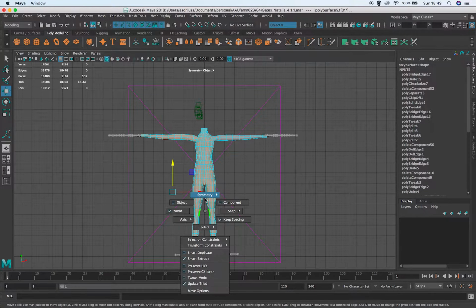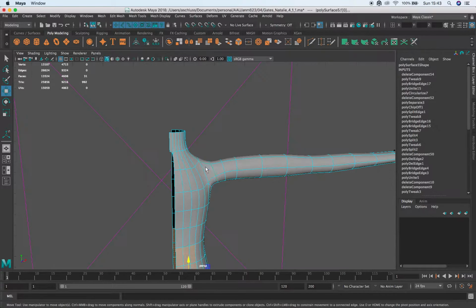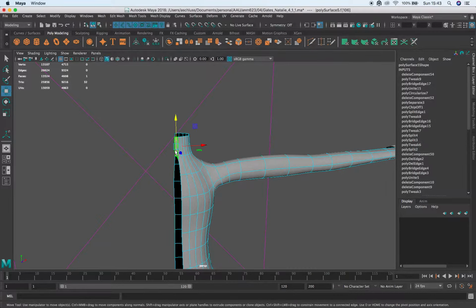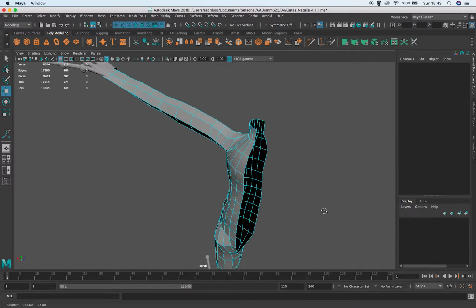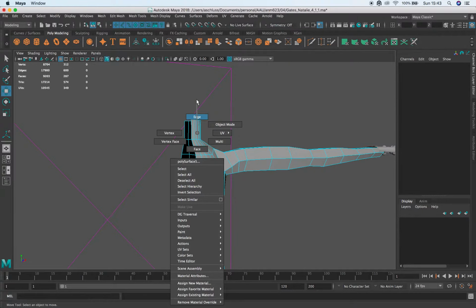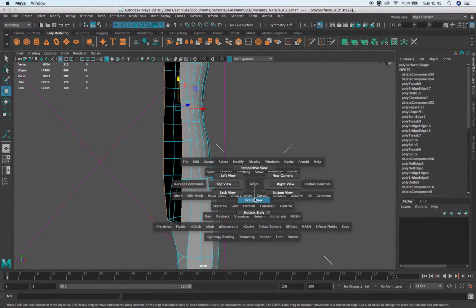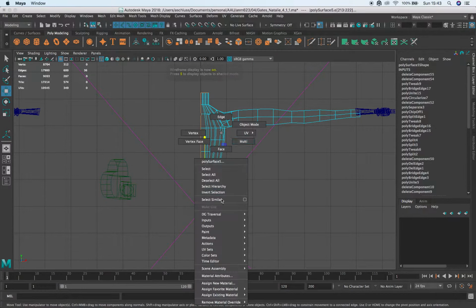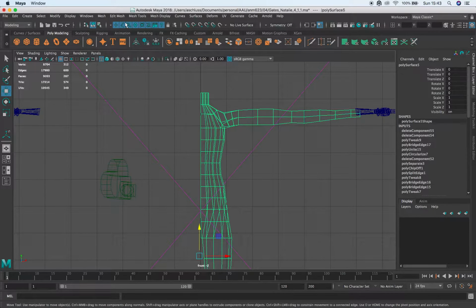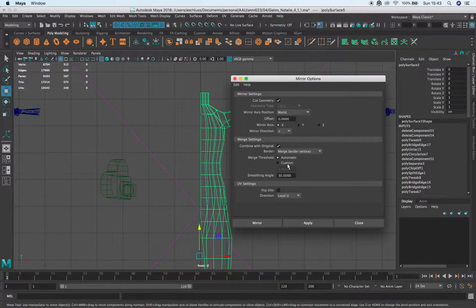Oh, sorry, I have to turn off symmetry. Should have had that off already. Select half of that, delete it. Just double check this. Yep, see, that's what you've got to double check, stuff like that. And make sure this is still at the center line. So I'm just going to select this edge here that goes around that gap. And let's look at the front view and just check on that. Looks good. Okay. Select this whole thing.